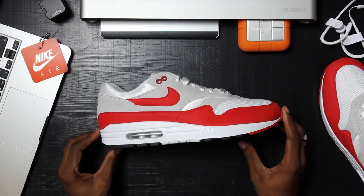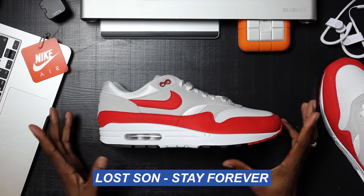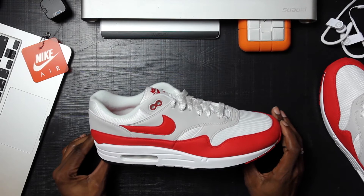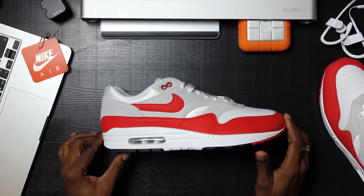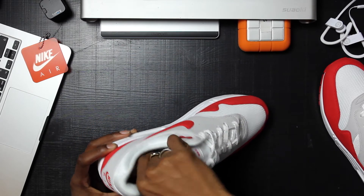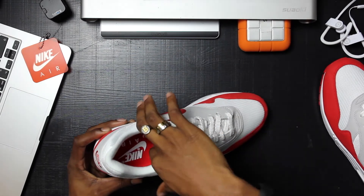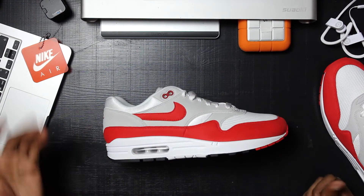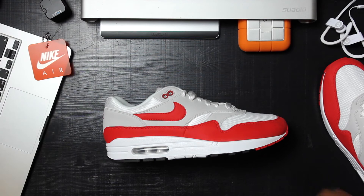Out of the two colorways, I'd actually prefer the blue since blue is my favorite color, but both are classics. You also get spare laces on the inside — a normal white pair — as opposed to the silver-white ones, in case you're not feeling those. And you get this Nike tag as well.